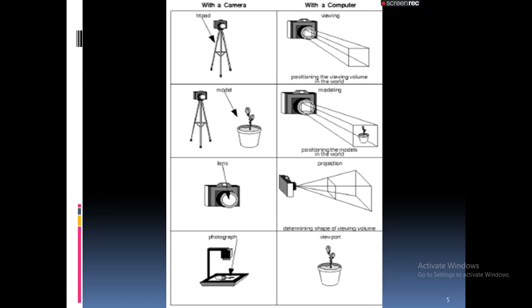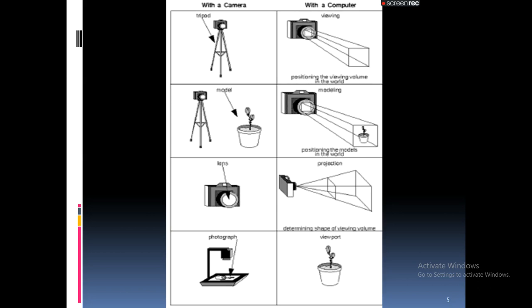Once you complete modeling, next you need one more concept called projections. Projections help us transfer the three-dimensional object position present in the frame buffer to the screen of the monitor. Projection is an intermediate step to transfer the created object from the frame buffer to the screen of the monitor.